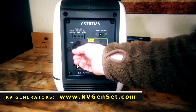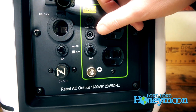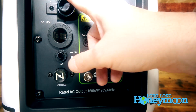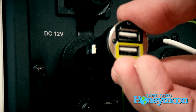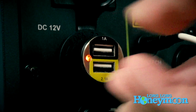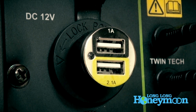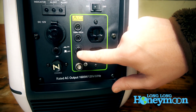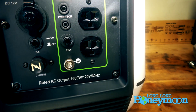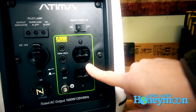To the left, we see the DC 12 volt power outlet. And it's sort of your good old-fashioned cigarette lighter style. There's no USB port here, but you could easily plug in one of the little USB chargers into the 12 volt outlet. Below that, we have the circuit breaker for the 12 volt, and to the right, the circuit breaker for the 20 amp. And we have two 20 amp plugs.